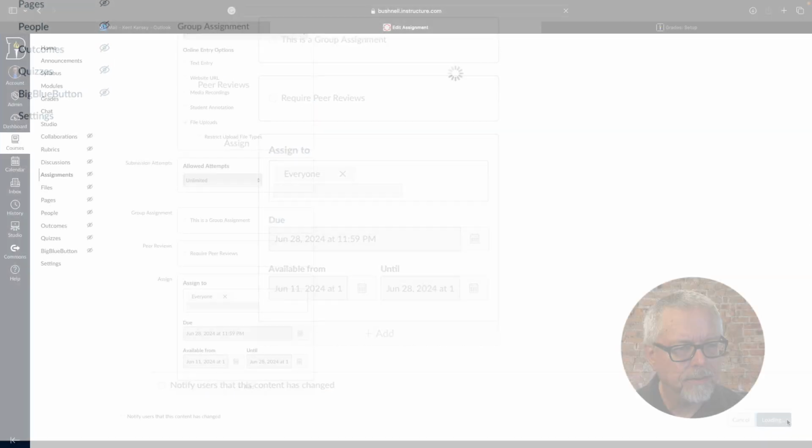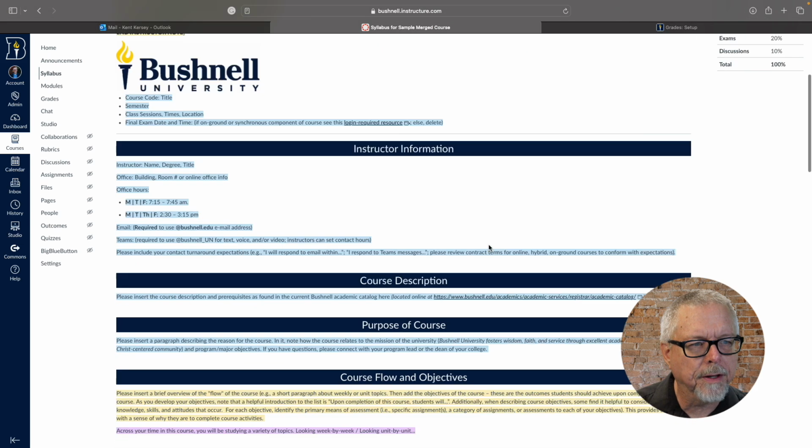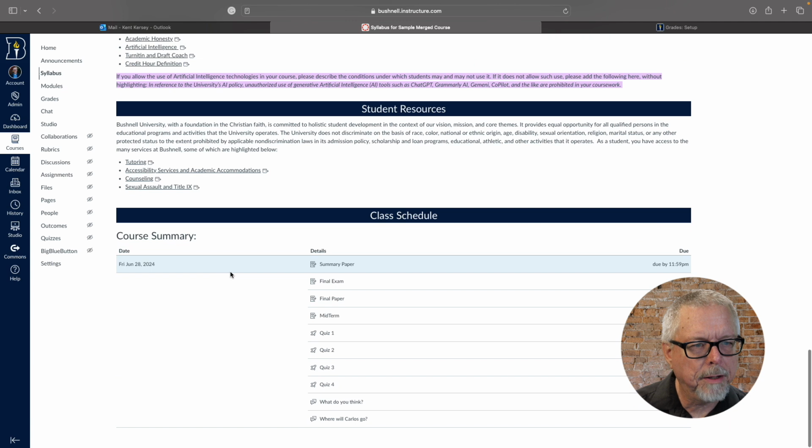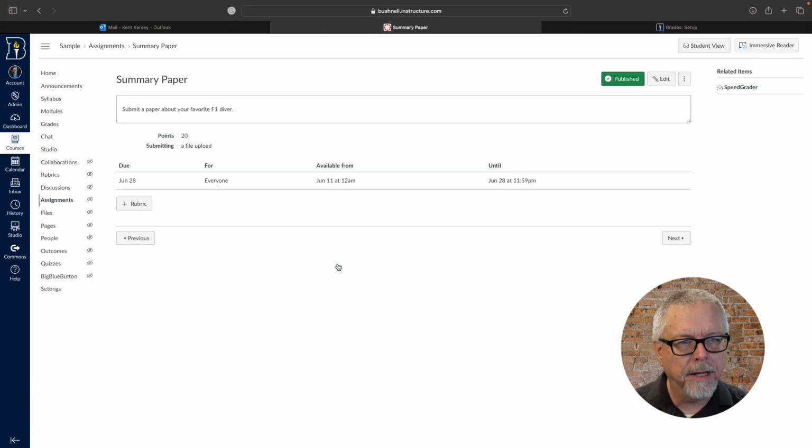Let's save that. And then you'll notice the cool thing here is on the syllabus, we would of course adjust those with everything. But at the bottom here, the cool thing that happens is that when you set up your assignments correctly, you'll notice down here, these are part of the syllabus. So as a student looks here, the student is able to see all of the assignments, they're able to see when they're due, and they're able to link right to them, and then they can turn them in however they want to.